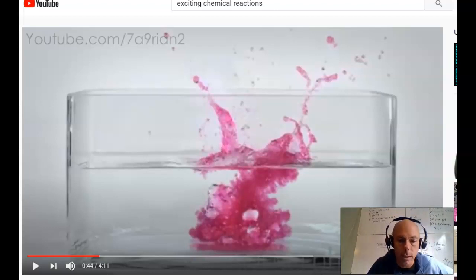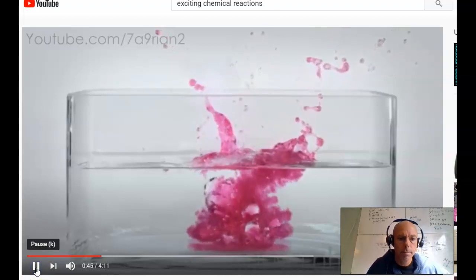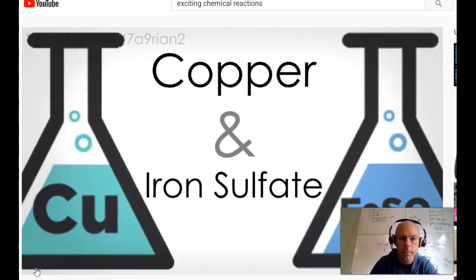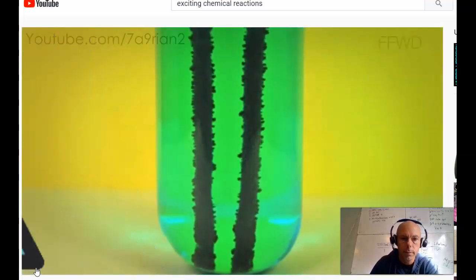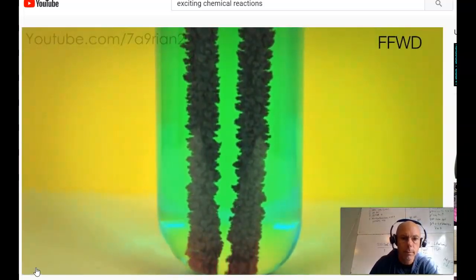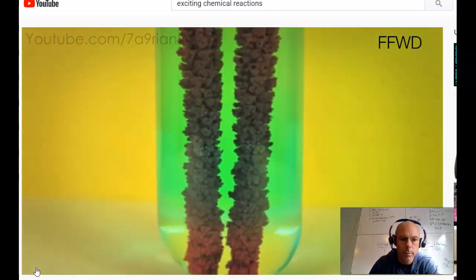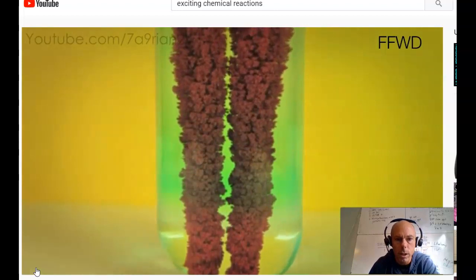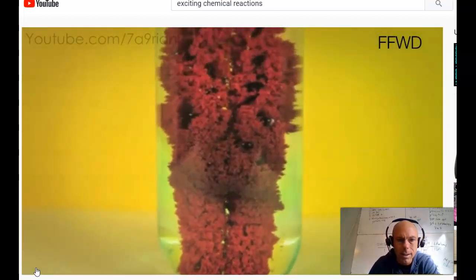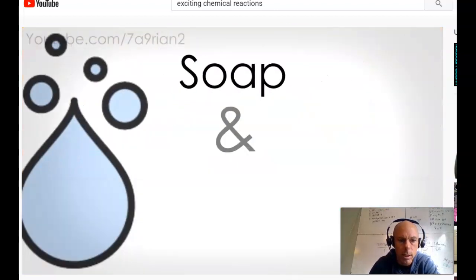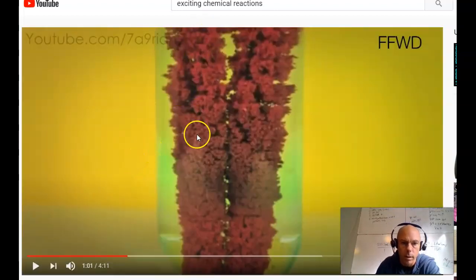The next reaction we're going to see is between copper and iron sulfate. We'll write that one out later. Also a single replacement reaction associated with some cool color changes. Copper is replacing iron in solution. That reddish-brown color is indicative of solid copper being formed in solution. And as the copper ions are gaining electrons from iron, forming solid copper, the bluish-green color that was in the water, due to the presence of copper ions, is going away as the concentration of copper ions drops.